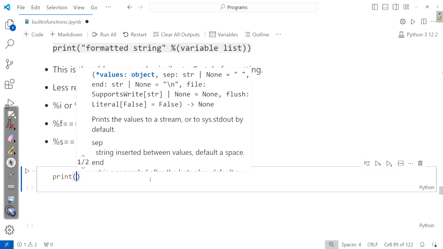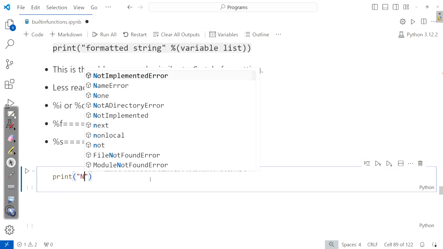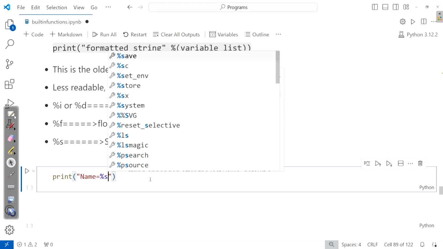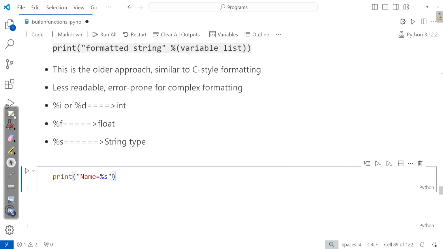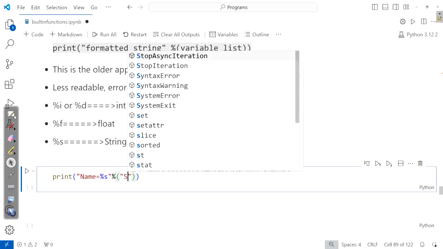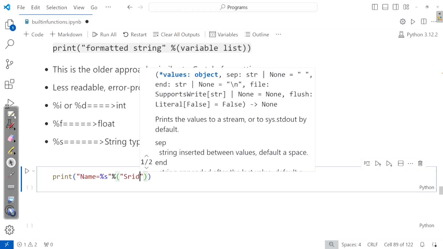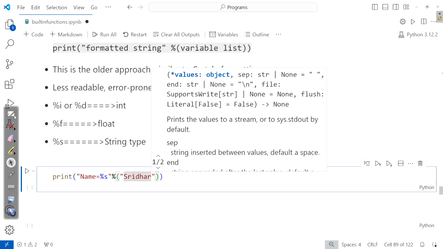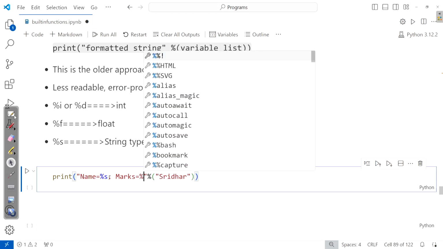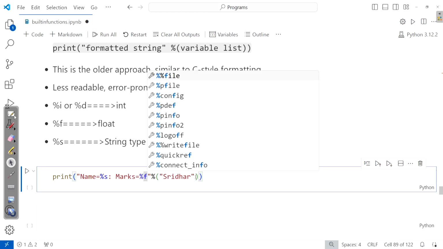Print. So here name is equal to %s. So here after the string, percent and variable list. The string, I write my name only. Then I am having marks is equal to %f.